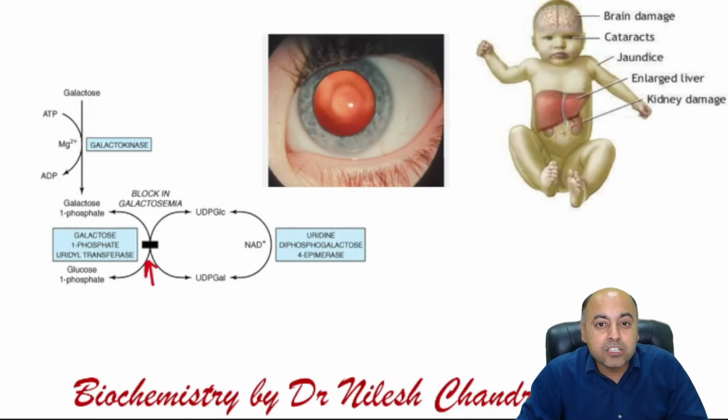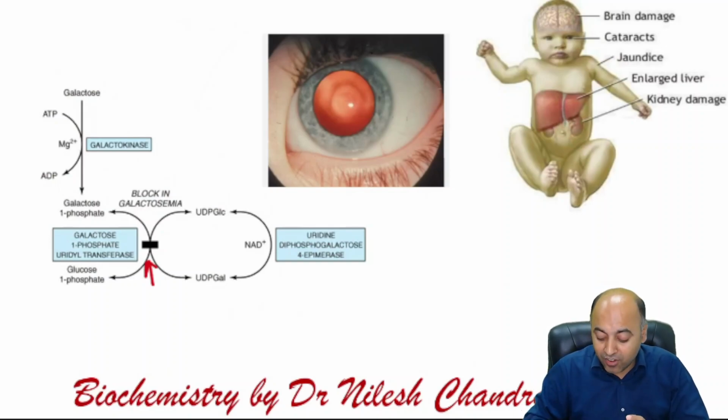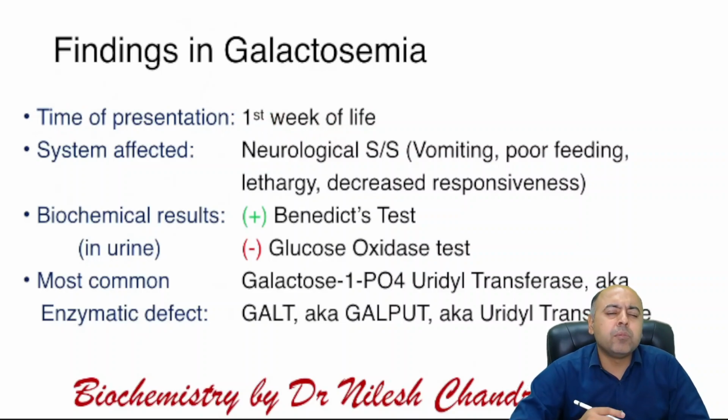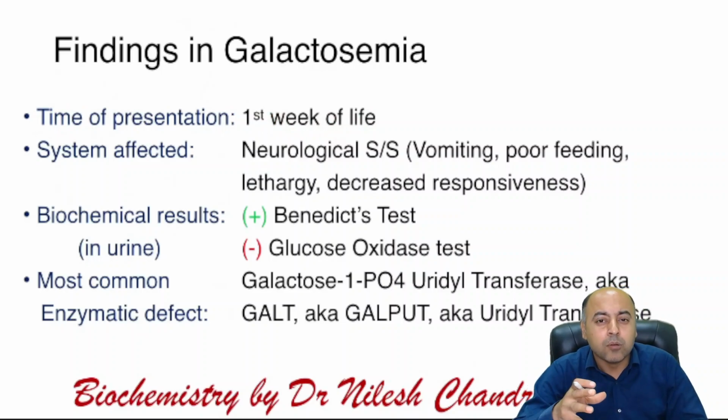These children are very predisposed to developing sepsis on infection, a very severe response to infection, leading to the development of fulminant sepsis. So as we saw in the question, what are the findings described to help you identify the correct answer? Number one, typically, time of presentation would be as early as the first week of life. It may be 15 days, 25 days, 1 month. These symptoms will start appearing within the first week of life. If the parents are alert, they would bring the child immediately. Some parents might want to wait and watch. So, in 15 days, 25 days, 1 month, this child will present to you.